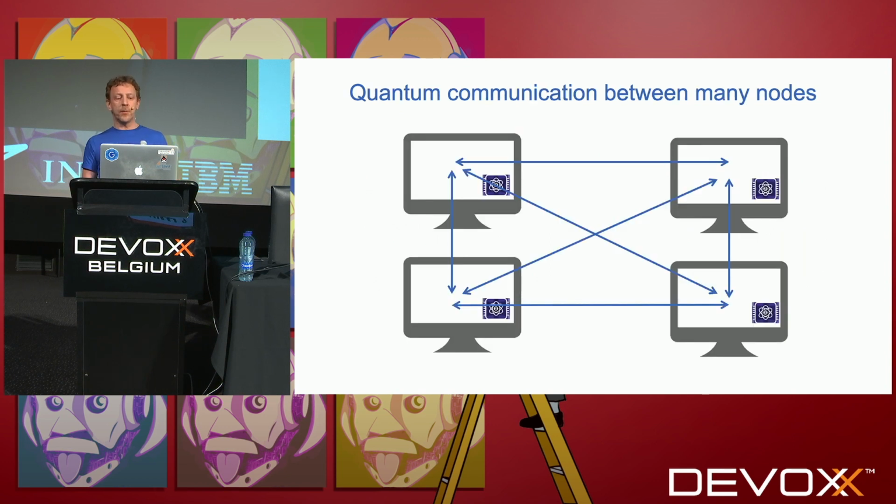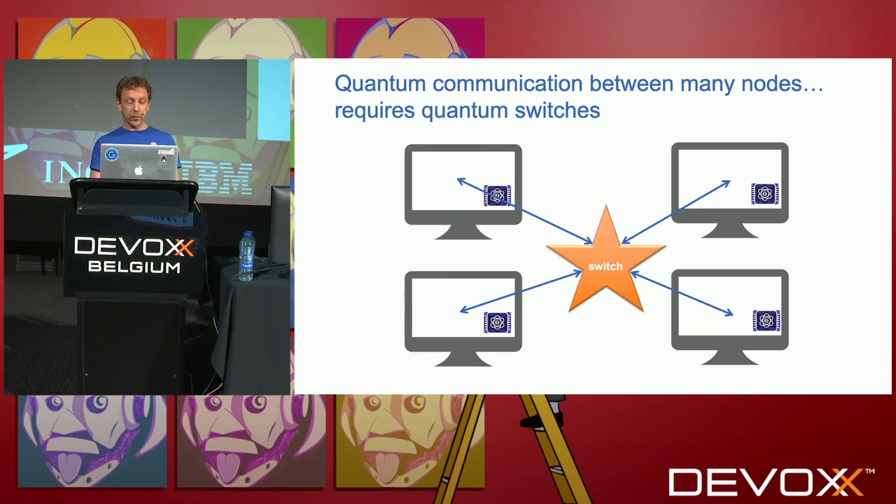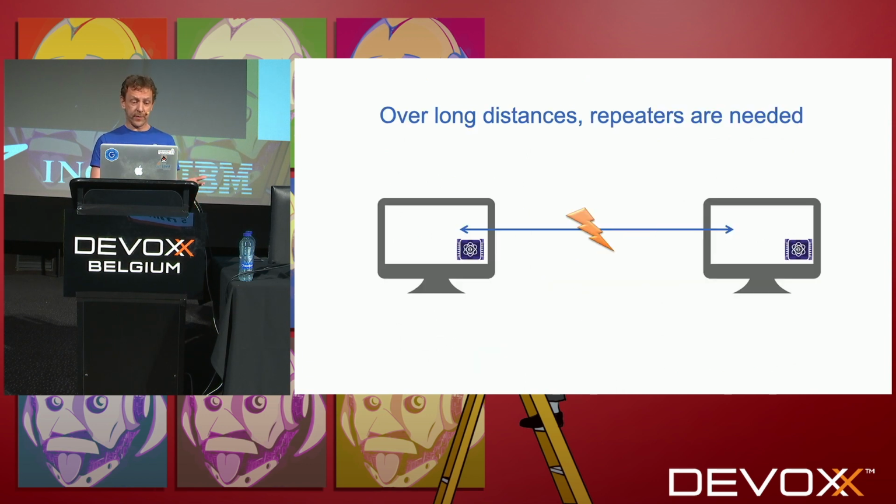But what if you connect many computers together? Well, you would hope that you can connect them one-to-one, so that every computer is connected to every other one. That's not how traditional networks work. We work with switches in between. The difficulty with quantum networks is that a switch takes a bit and directs it in the right direction, but it has to inspect the bit and see if it's 0 or 1 and then put it in the right place. But a quantum bit, a qubit, cannot be inspected, because then you're destroying it. That's the no-cloning theorem that I discussed before. So we have to transfer qubits and reroute them without looking at them, and that makes it much different from traditional switches and routers.